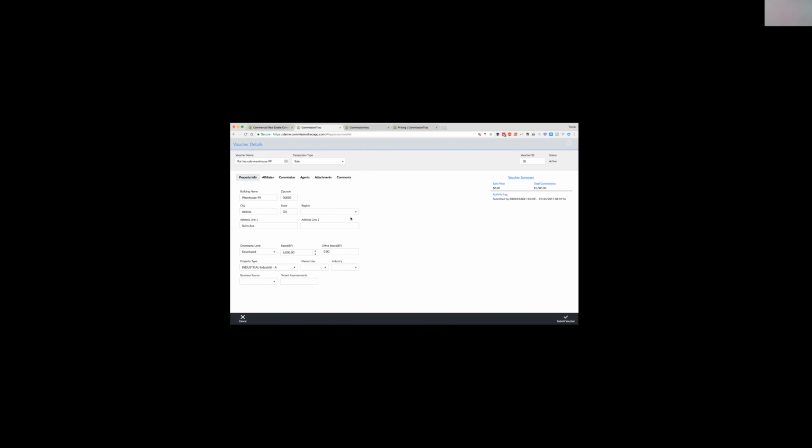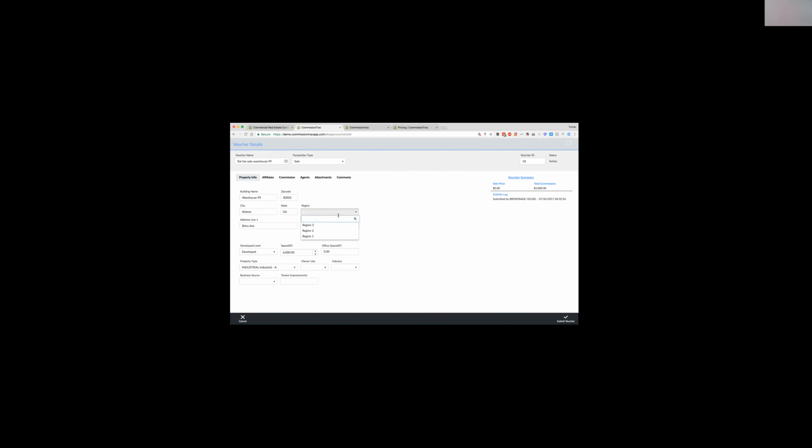And of course, if anyone wants to go into a more depth view of CommissionTrac and look at the dynamic aspects of this voucher and how we create them, of course, just go to CommissionTrac.com. There's a big green button, request a demo, and it'll be a one-on-one 30-minute session.